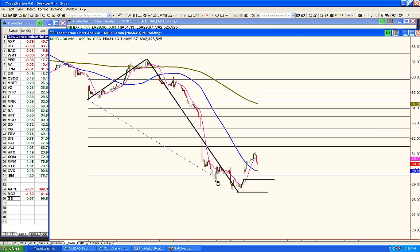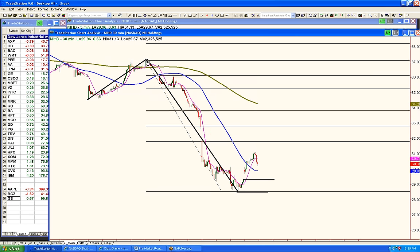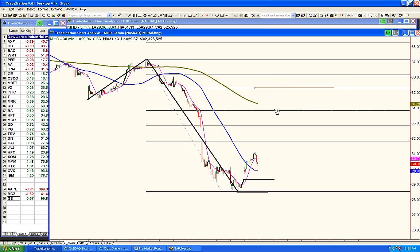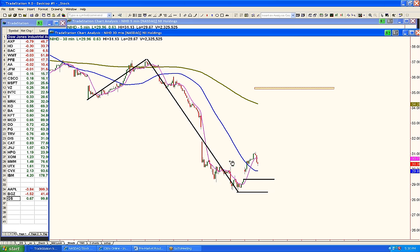If A equals a 314 extension, then I'm looking for B to equal a 78.6% retracement back up. Well, look over here. We have a few guys that sold off last time right here, a little level of supply along the way. We also have a gap to fill. A lot of times, some speed bars or expanded range candles act as gaps. Okay, so we have some good potential of moving to the upside because of the different things that we have along the way.